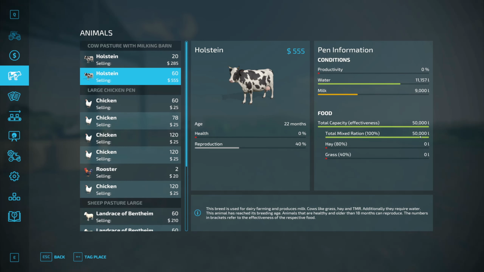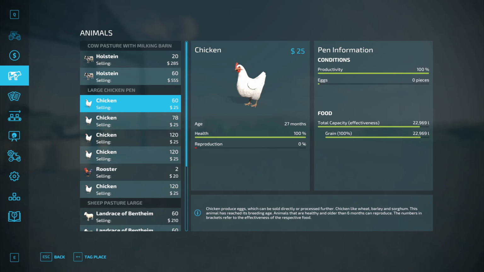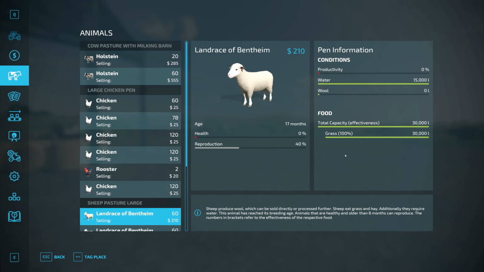Cows are fine. Actually got the total mixed ration mix right. Not through any deliberate actions, just by chance, I think. But I think I've worked it out. Chickens are good, and the sheep are good. The productions are all good.